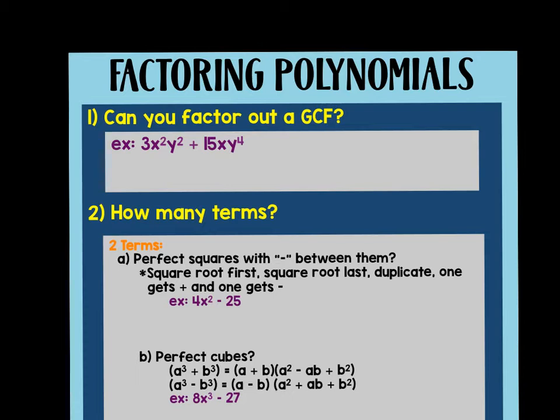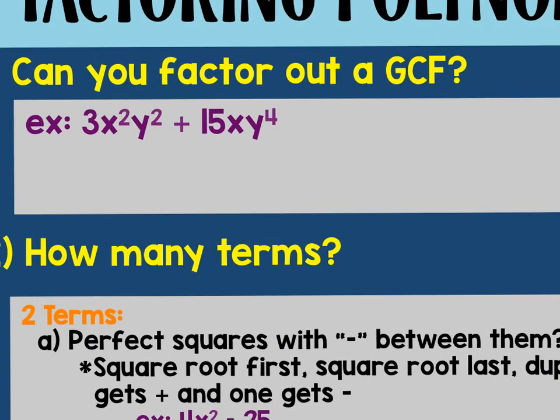The first thing you want to ask yourself every single time is, can you factor something out? Because sometimes you can factor something out and do something else, but it's always easier for you if you can factor something out. So in something like that first example, you're looking to see if there's something that you can take out of both terms. If there were 7 terms there, you would want to see if there's something you could take out of all 7 terms. And you want to look at the coefficients, or the numbers on the front, and also each variable.